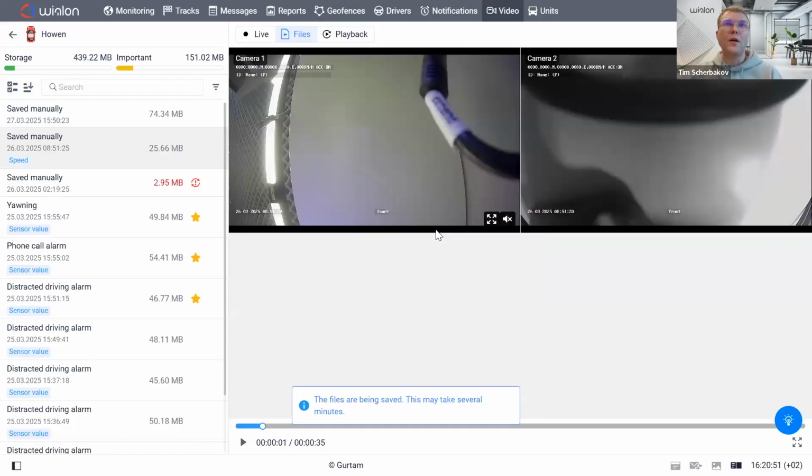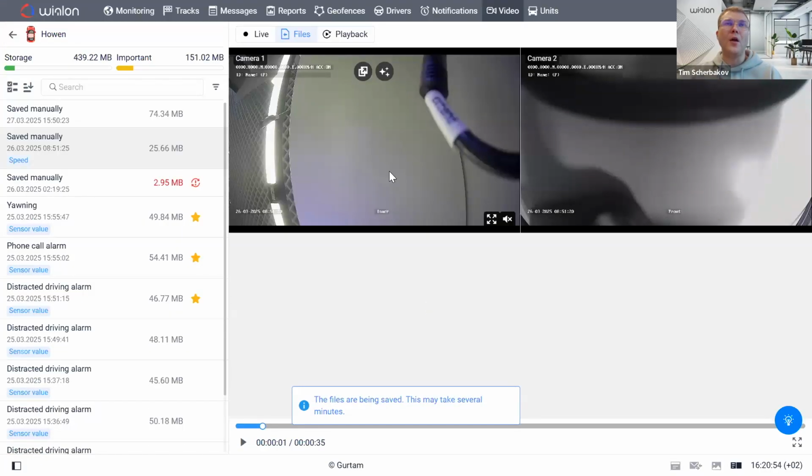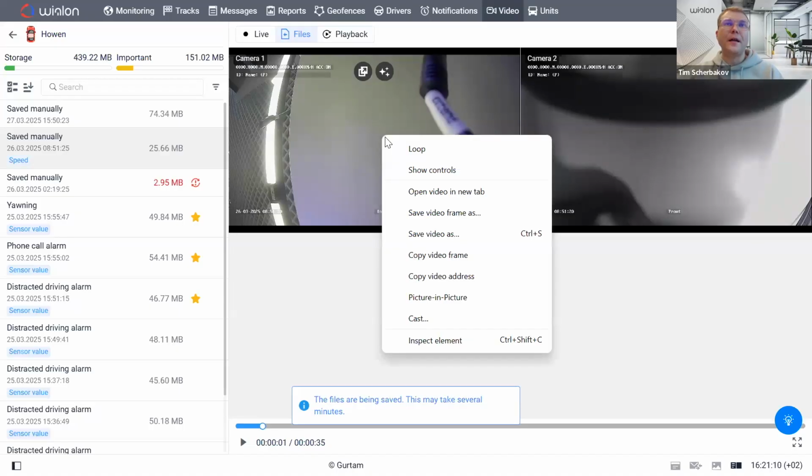If you do so, you will be able to save these files locally on your PC. So in case an accident happens, and it's a super important file, then you may want to save this locally as well.